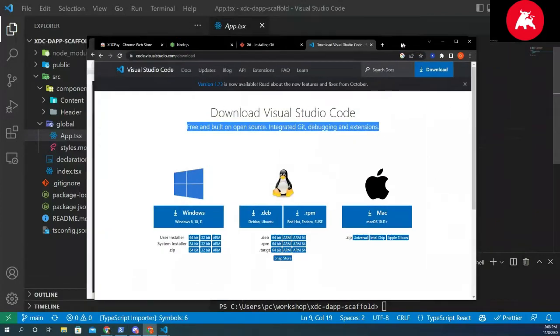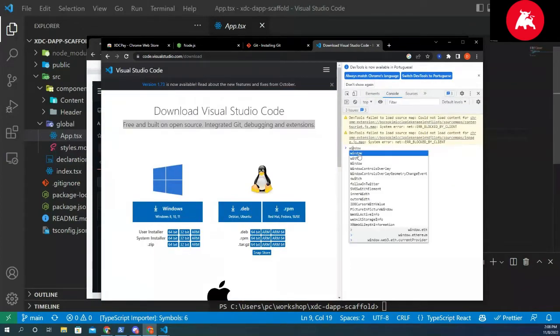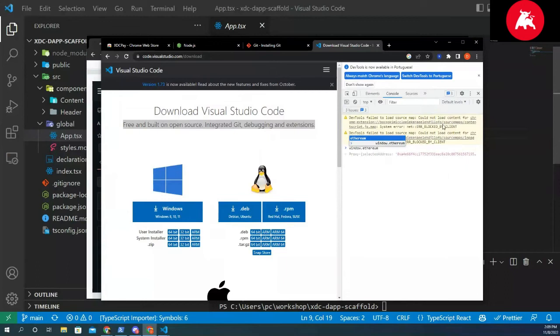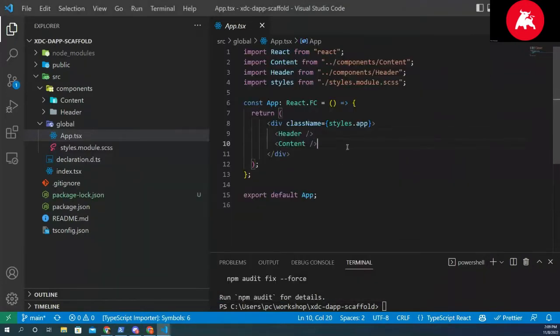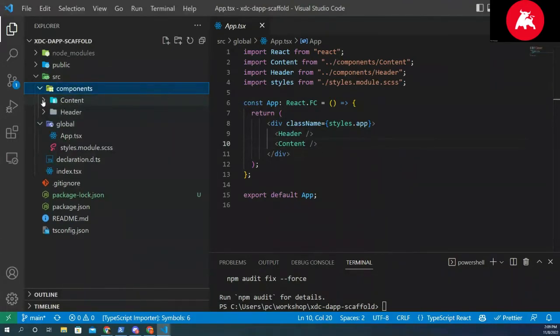If you have MetaMask installed, or your XDCPay wallet installed, you are injecting this Ethereum object into every single page that you visit on the internet. So what we want to do today is find out how we can use this object to send transactions to the blockchain. And to do that, we'll need to create a context on our app.